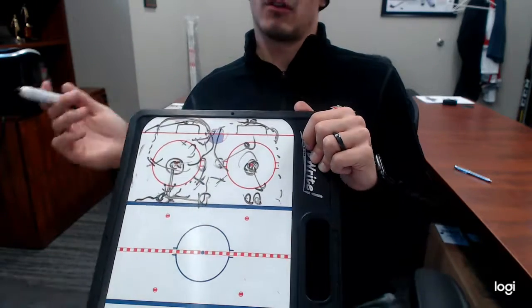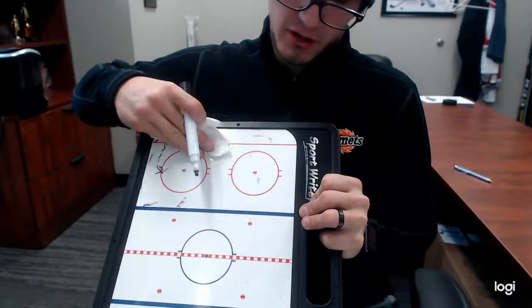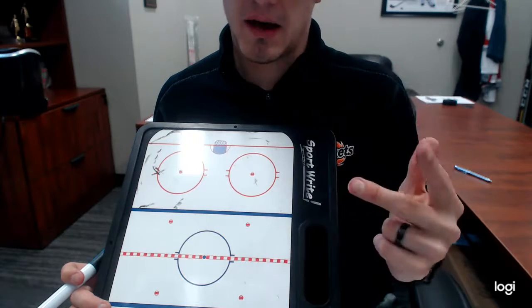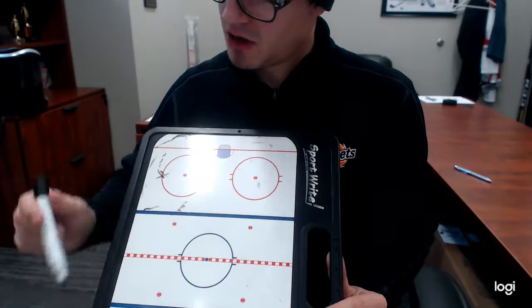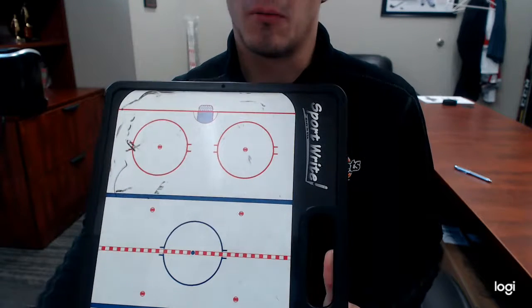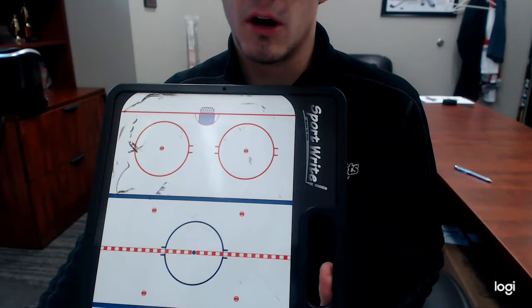It's a fun little game. Obviously 10 players are going at once — keep track of score, make it competitive. But really the focus for tonight is getting pucks to the net, getting bodies to the net, and finding a way to hit the net from all sorts of areas: behind the net, up top, off the rush. We have to hit the net and have someone in front of the net at all times. Let me know how practice goes — I hope the video uploads okay.